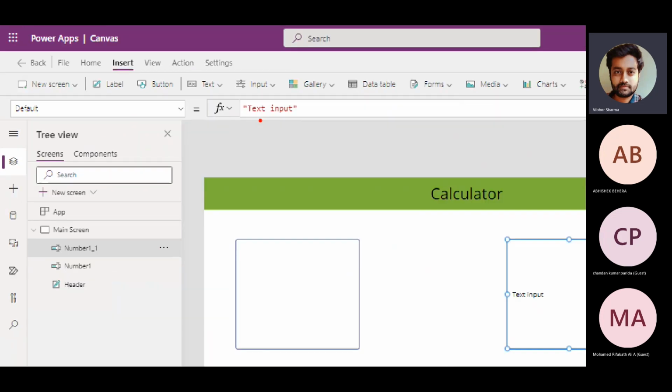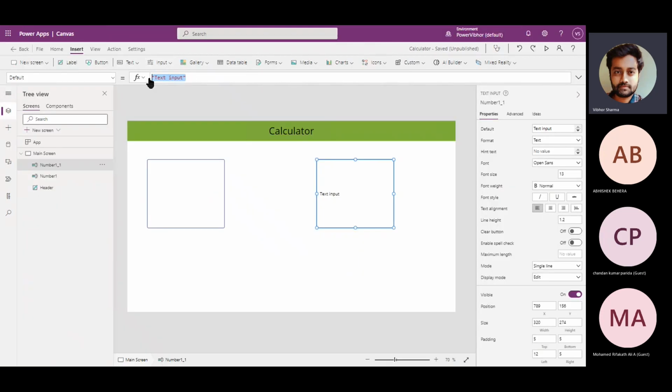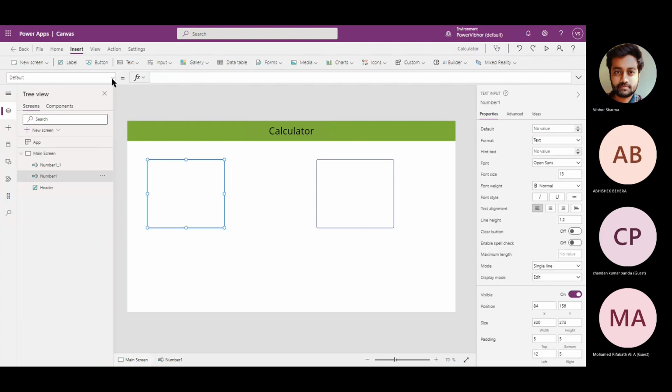So anything that I write within here would appear on that text input. For example, if I write my name under double quotation marks, it appears. I don't want to show anything, but rather give the user a hint to write numbers. So I'll remove this default input from here.